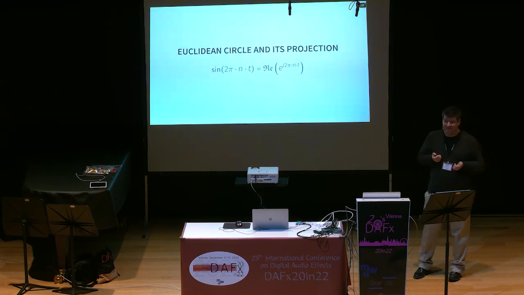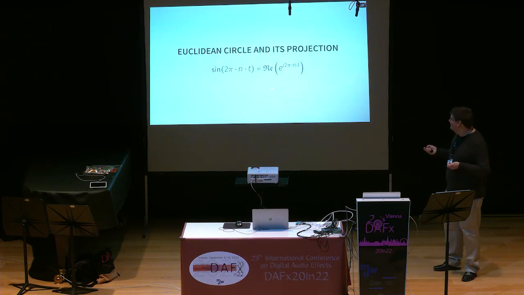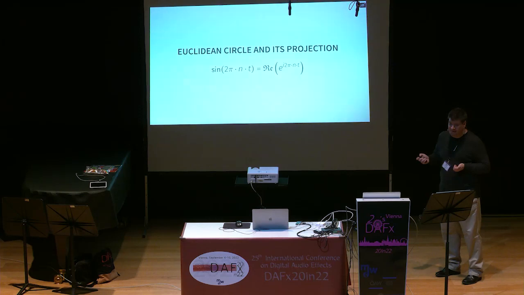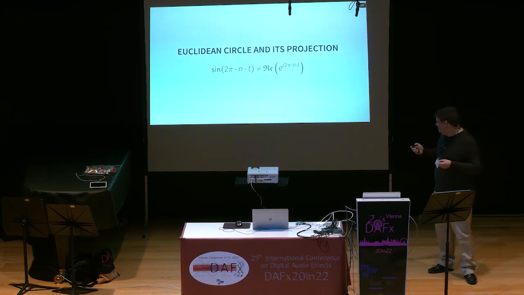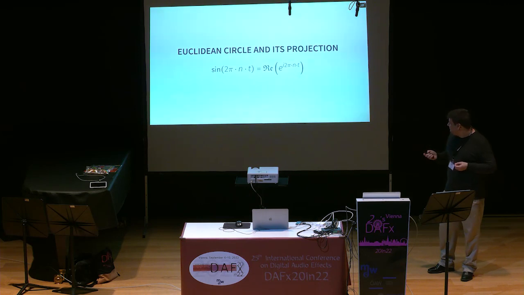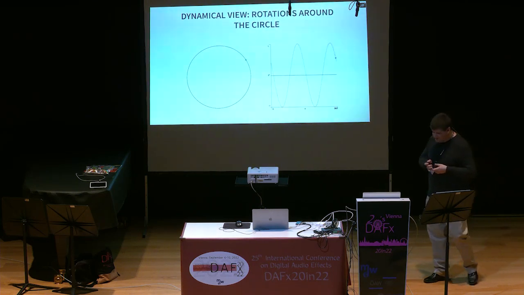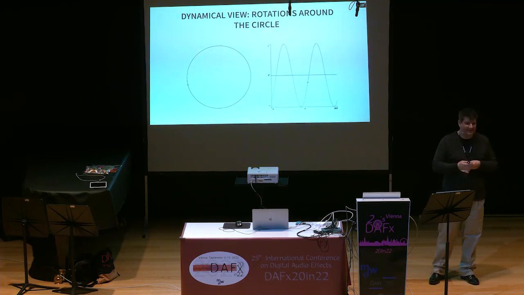So here is how we usually think about the circle. The circle is something that lives in Euclidean space. We often think of it implicitly when we have circle functions like sine and cosine, and a lot of our work is algorithmic with respect to these sinusoidal functions. We have some time-dependent sinusoidal thing going on, something that might be a frequency. We have discovered that complex exponentials are very awesome because they basically give us circles, but they also give us a very clean way to compute things on the circle, and we can just project out one direction and we still get our sinusoids back. So that's how we think about circles classically. And I want to recast that a little more topologically.